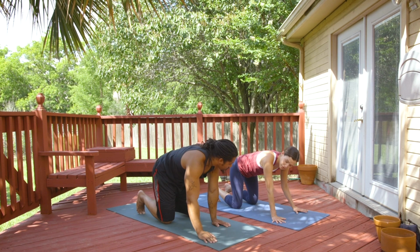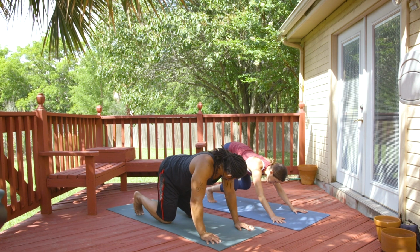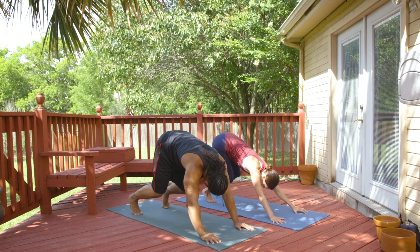Each time we bring the hands to the earth, we bring that same mindfulness as if they were our feet as we were getting ready for a deadlift. Like, same mindfulness. So here we go. Curl the toes under if they aren't already. Great. And we're just going to peel up through the tail. Keep your knees nice and bent though. And we're coming into a little modified downward dog here with bent knees.